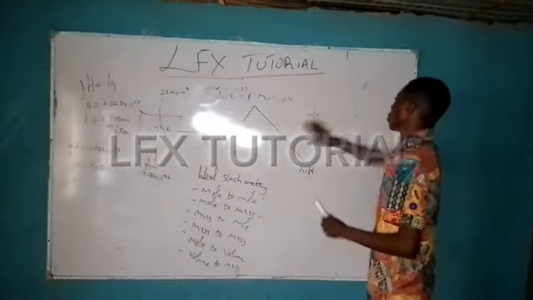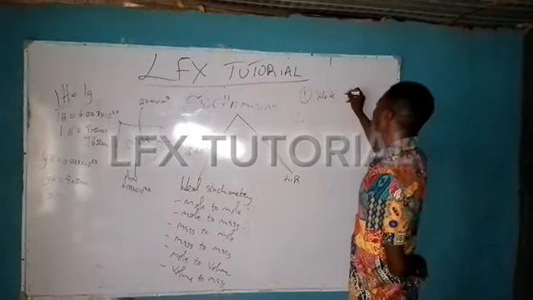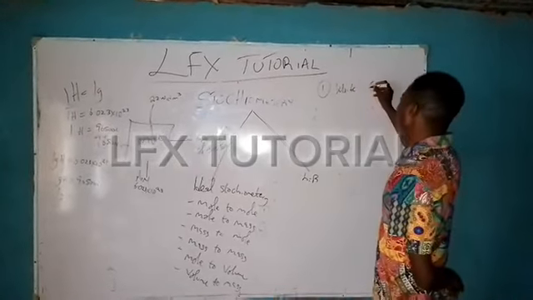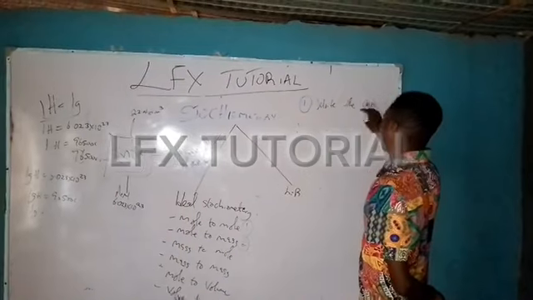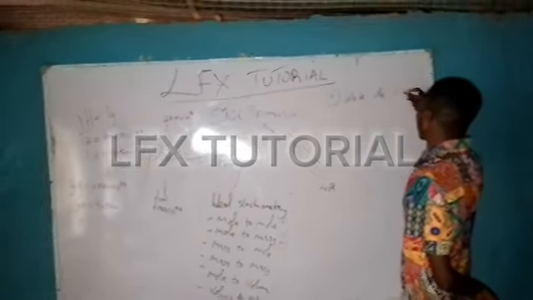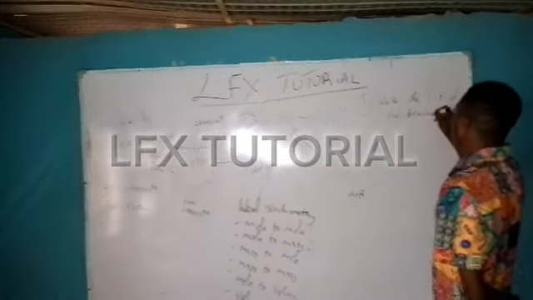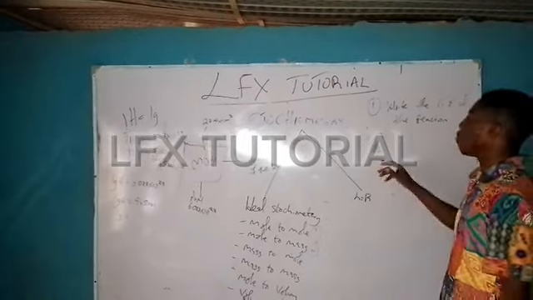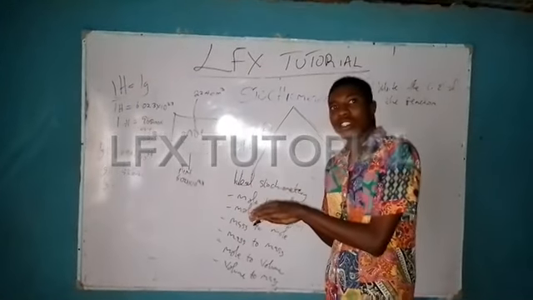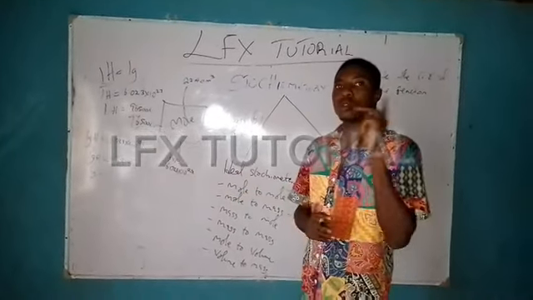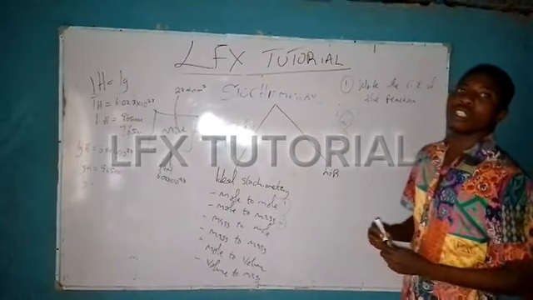First thing to do when you have stoichiometry is to write the chemical reaction. Write the chemical equation of the reaction. That's the first thing to do. Now, the second thing to do is to balance that particular chemical reaction. The first is writing, and the second is to balance it.